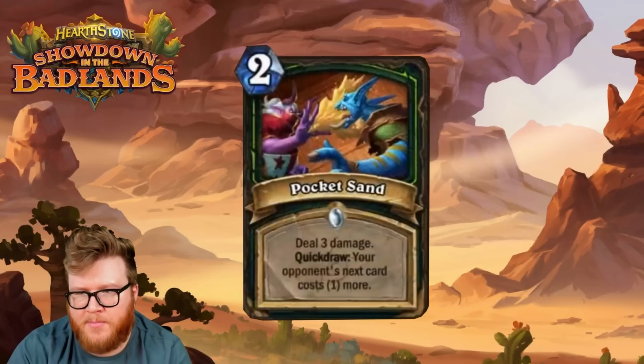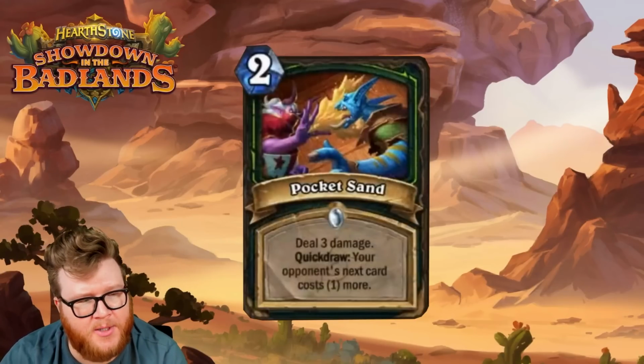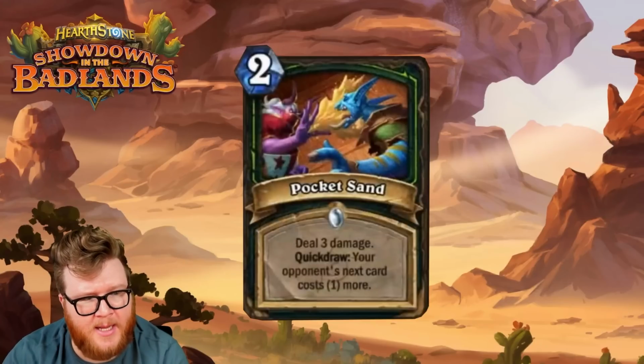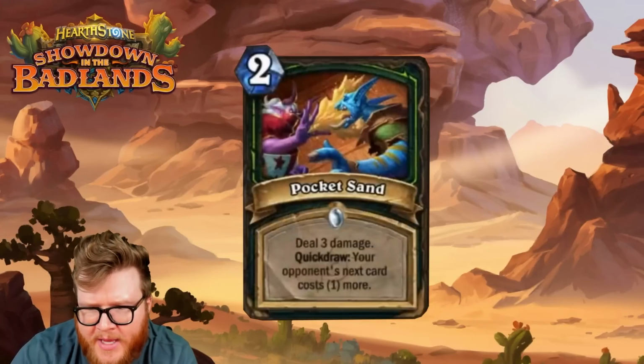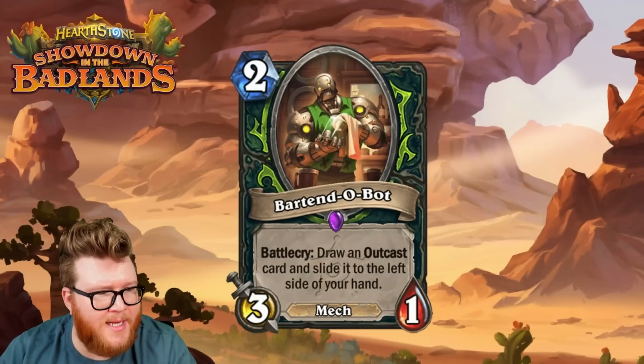Is this disruption potential worth it for quick draw? Because it's not going to hit often. It's most of the time just a 2 mana deal 3, and they have a lot of ways to do similar sorts of things. Moving on to the Bartendo Bot.